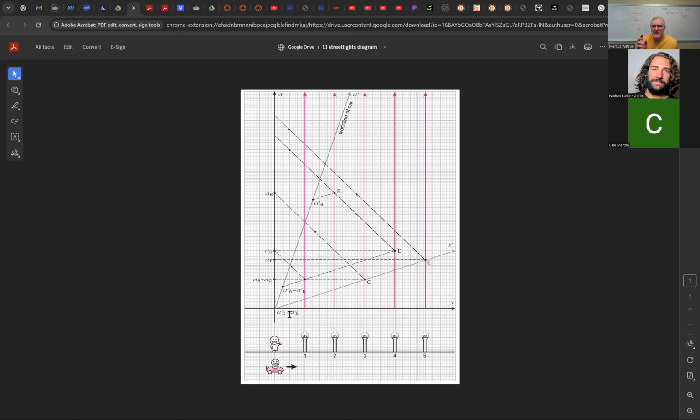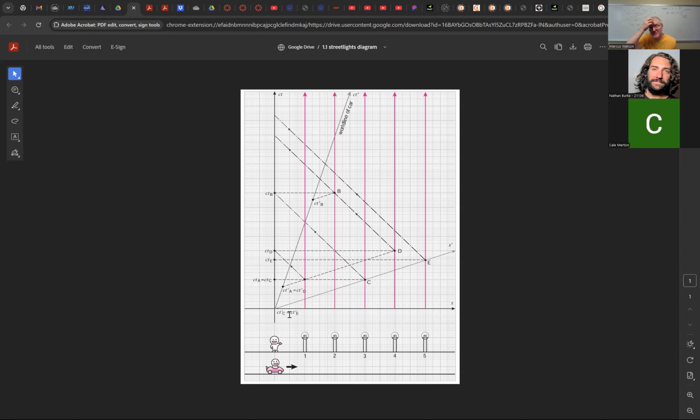So let's take a look. When do the lights turn on according to someone who is standing on the earth, in the earth frame? I'm going to give you two answers to this question, and I'm going to word them very specifically, and I want you to be aware of this wording. So I'm saying, in what order are the lamps turning on according to someone in the earth frame? Then I will ask the question, in what order does the person standing there see the light emitted from the street lamps? Those are different questions, okay?